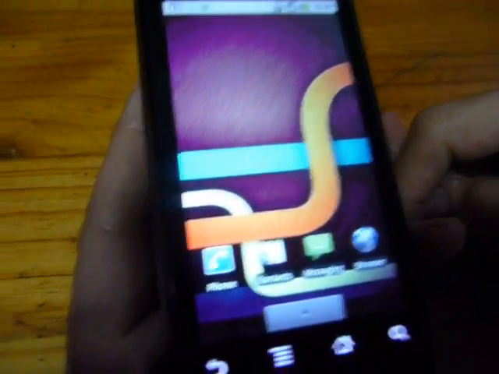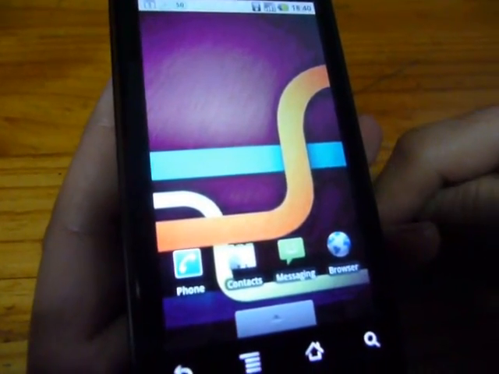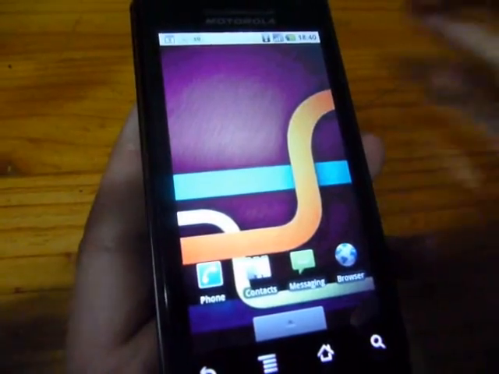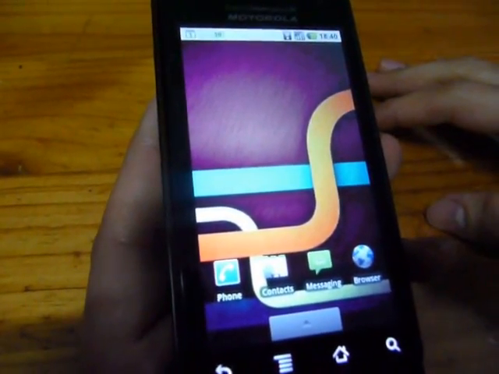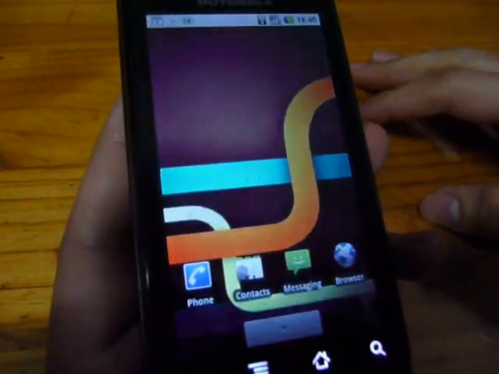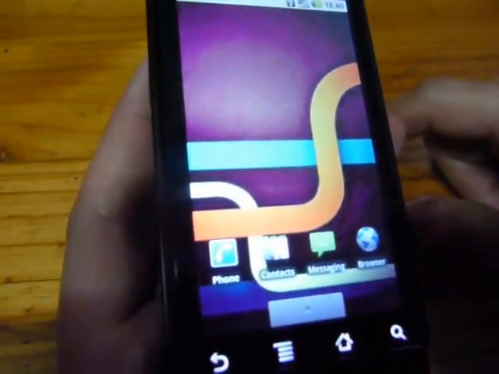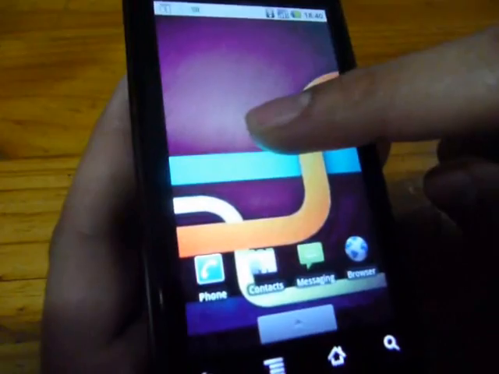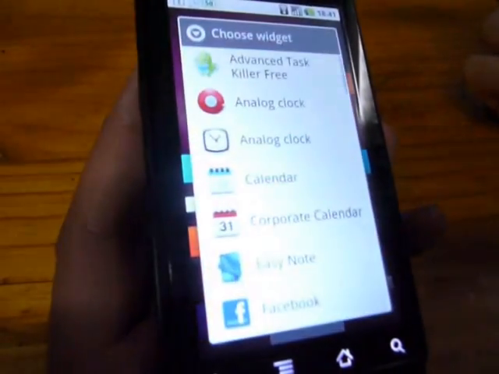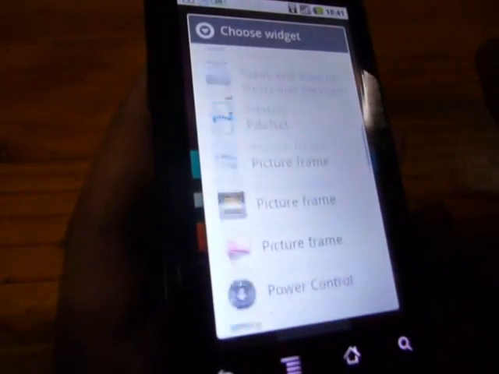Okay, so apart from all the unique features that you can find in the Motorola Milestone, I will now do a quick walkthrough of all the basic features that you can find on a normal Android 2.1 phone. Most of you would already know that you have widgets on the home screen, and so many different selections of widgets.